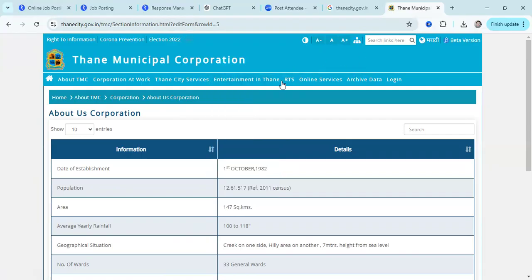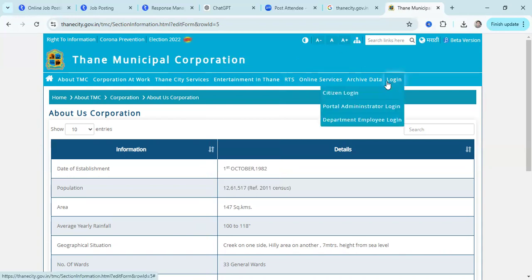correct? If you log in as a citizen, there is also a portal administrator and a department login. So there are three types of users, right? Citizen login, portal administrator login, and department employee login.